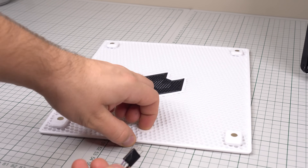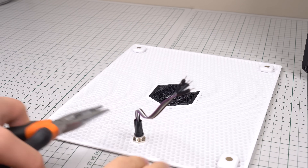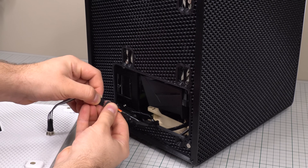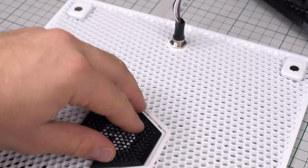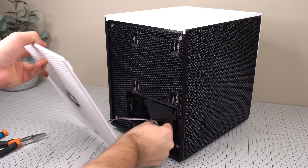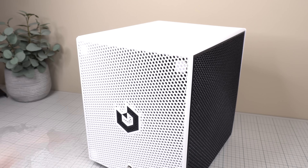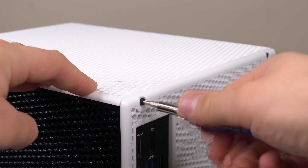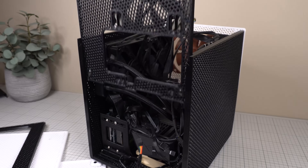The only thing left to install is the power button, and the power button hole is 12 millimeters. I like to use a tiny extension cord for the power button in most builds, as it's much more convenient to plug in and out. About the front logo — you're supposed to be able to snap it right into place, but it may or may not require glue depending on your printer's tolerances. I will also make a model of this front panel without the logo for those who don't want it. If we ever need access to the inside, all we need to do is remove the magnetic front panel, remove just two rear screws at the top, and then everything slides out, giving full access to most parts in just seconds.